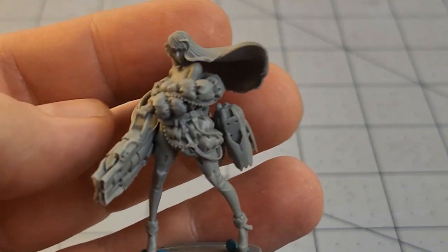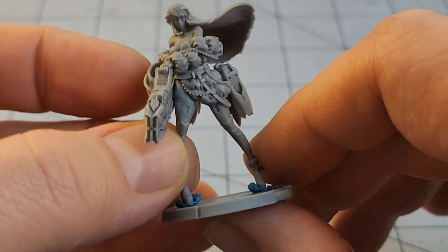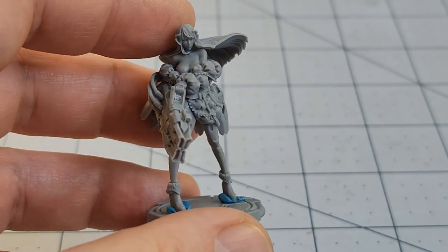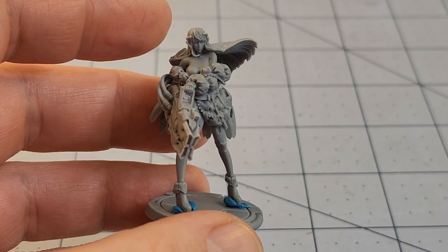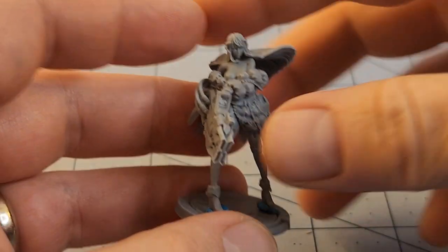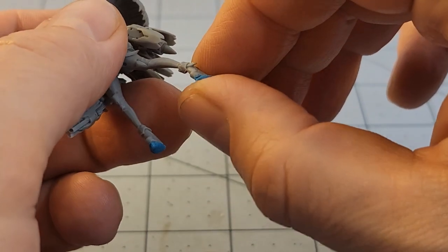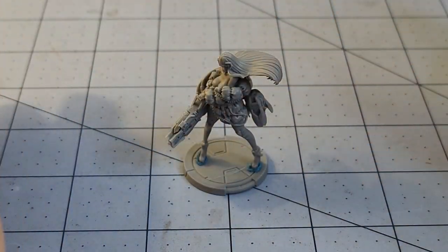Okay, we've got Yuki Yamazuki all cleaned up and pretty much put together. I did not glue her to the base and I've got blue tack stringing and pulling itself apart — that's okay. Her feet are actually pretty flat; I just went ahead and trimmed off the little support studs, leftover resin. I think she's going to have enough of a flush spot to attach to the base. Blue tack seems to be working now.